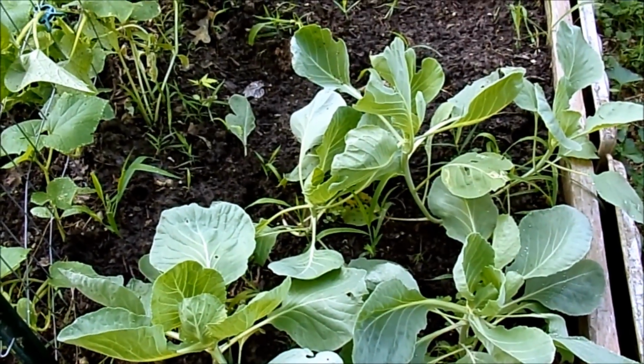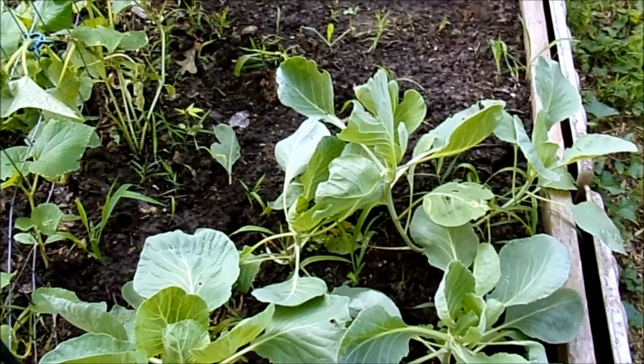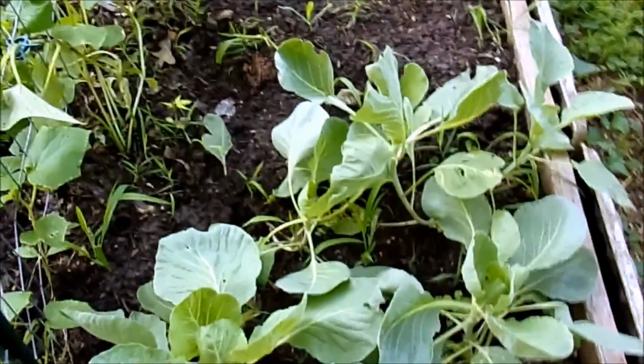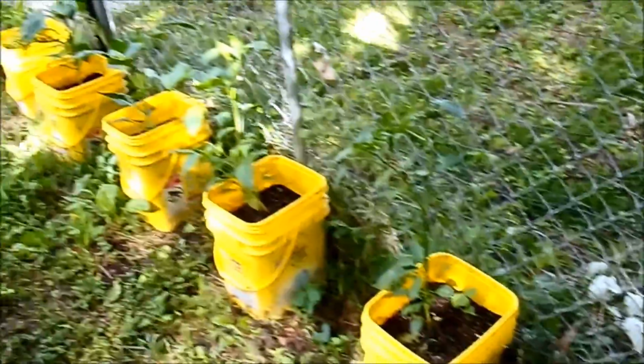Last year I actually did the fermented sauerkraut, and it was okay. It just took a long time. This year I think I'm going to cheat a little bit and just do the pickled cabbage. Here's the peppers that my buddy never took.